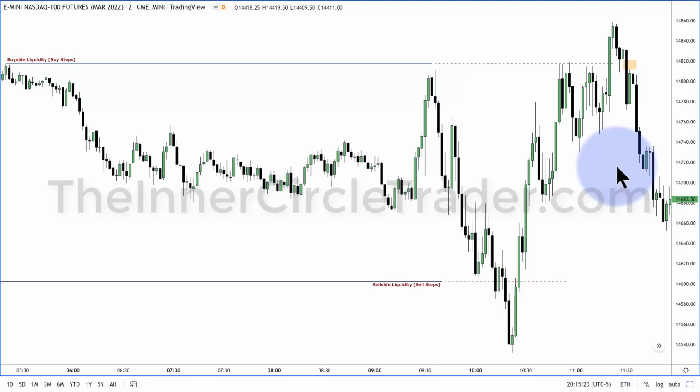But focus on the imbalance after the market structure breaks. So this big candle here, it breaks down. Look at the next candle. It opens and trades higher and stops right there. So from this candle's low and this candle's high, when this candle starts trading, as soon as it opens and runs right up into that, that's a short. You can go right in there and sell short. Be done. Now, where's your stop going to be? Well, you can put it above this high here, or you can put it above this candle's high.